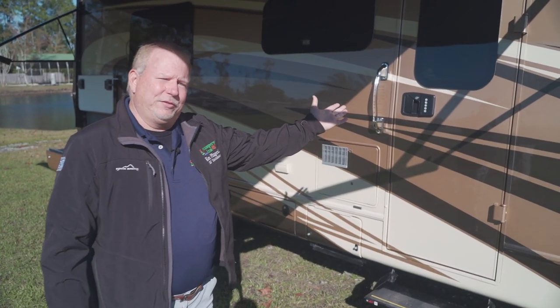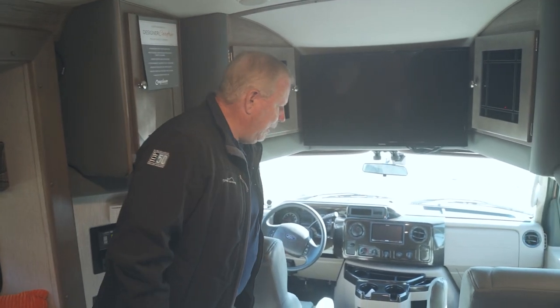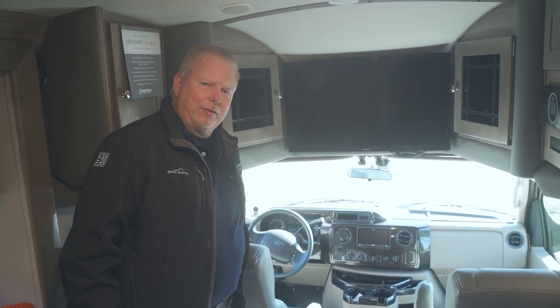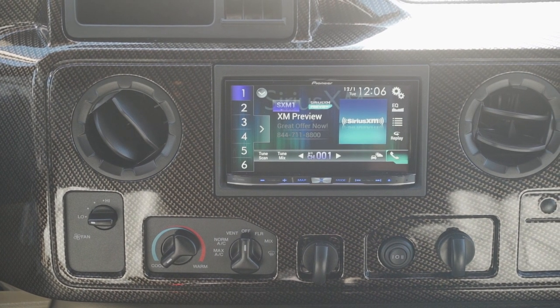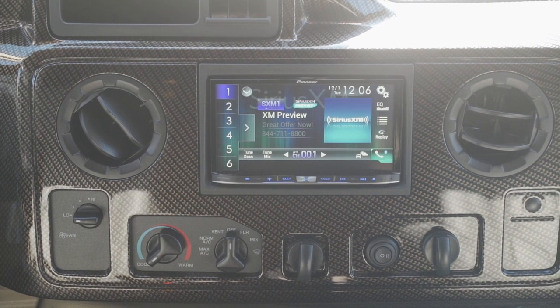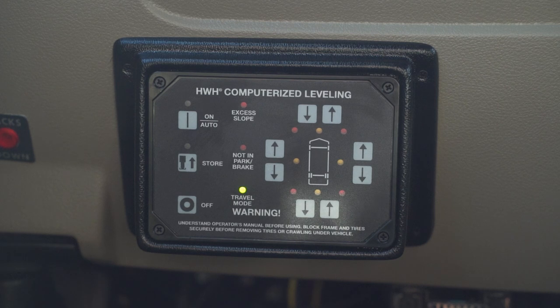Let's step inside the 2552 and show you the cockpit. This vehicle is made for comfort on long distances — these seats are contoured, made for lumbar support, nice quality leather. It has the Pioneer stereo system with navigation built in, plus rear cameras and side cameras built in as well. It has all your safety features: when you set your cruise control it has the auto braking system and auto lane assist — so if you start nodding off it's going to alert you and bring your steering wheel back. There's your access right there for your stabilizer system — again, you don't see the auto leveler system on small Class B's. It has every feature of a luxury car.